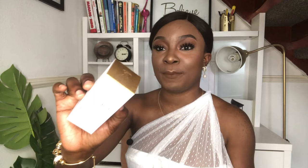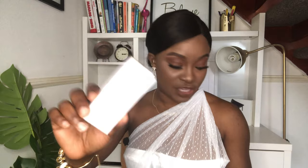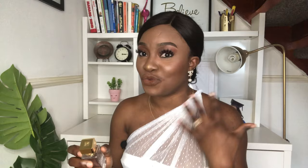This fragrance comes in a white box with a gold cover. I bought mine in the 35ml. It comes in 35ml, 70ml, and 200ml. The packaging is a transparent bottle with a gold cap that just opens like that. It's got the Maison Francis Kurkdjian logo on the front, on the inside of the cap, and at the back of the bottle. The juice itself is quite transparent, and it reads 'Maison Francis Kurkdjian Paris — Gentle Fluidity.'